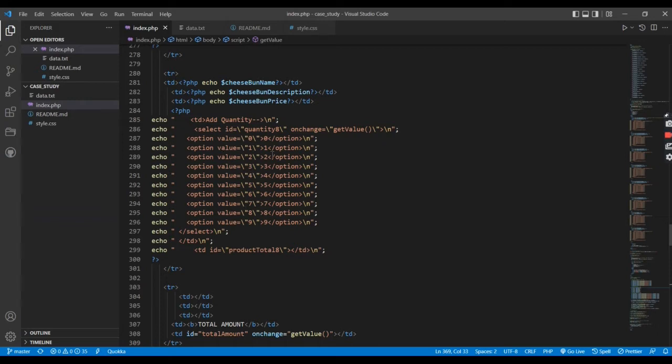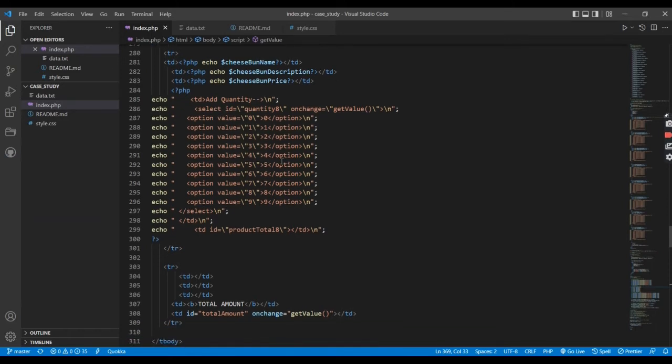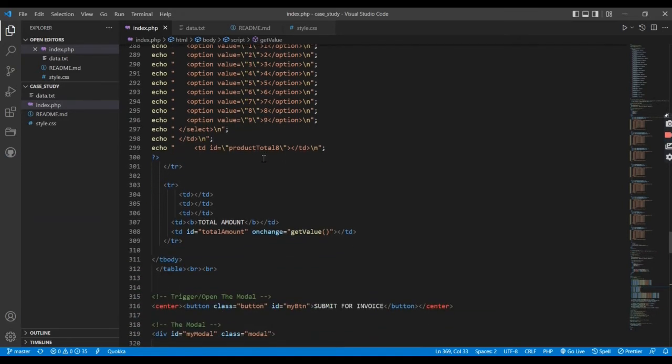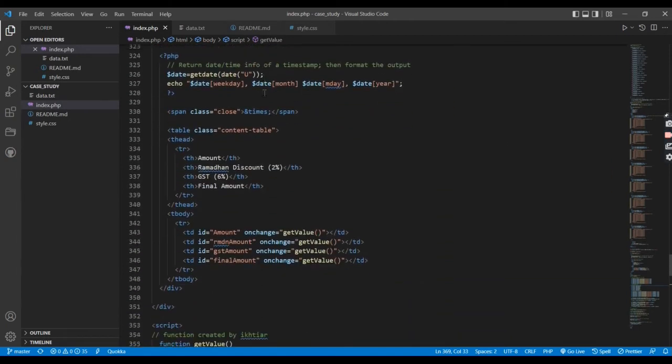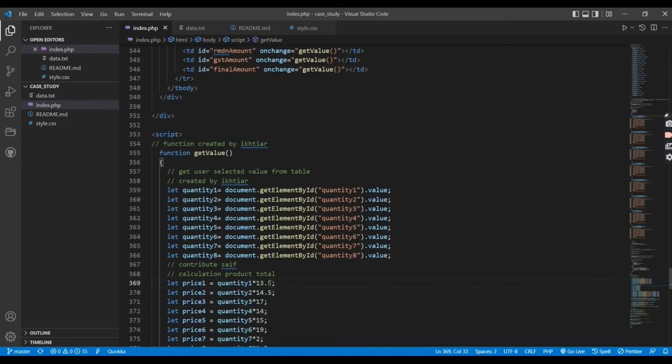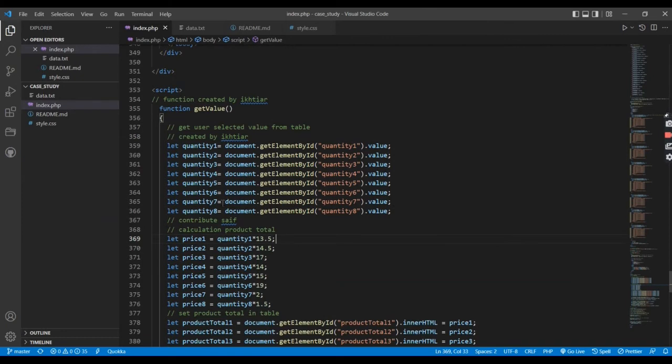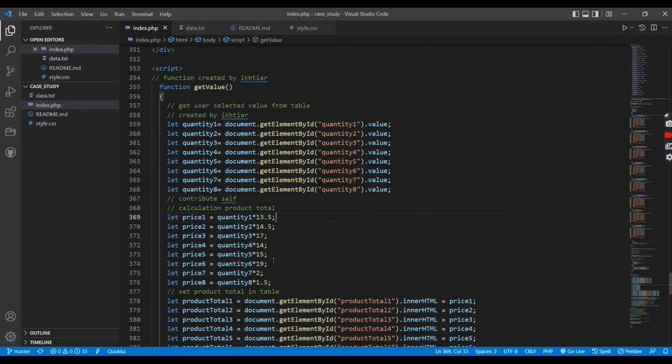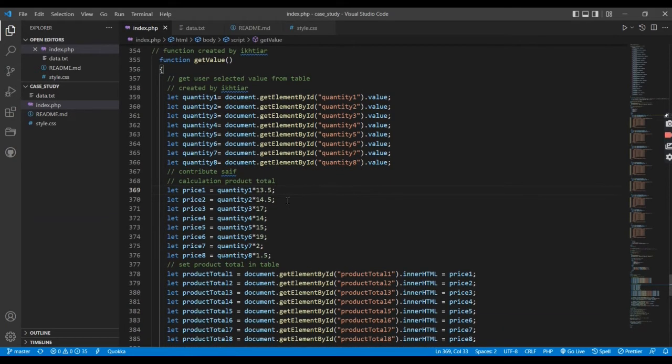Like if any customer selects 2 or 3 quantity, then I have to take that value. So I use this function to take the value, and in this function Saifudin contributed. He will describe the rest of the things.